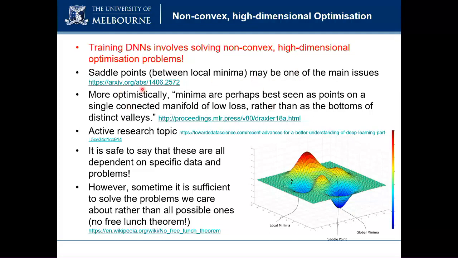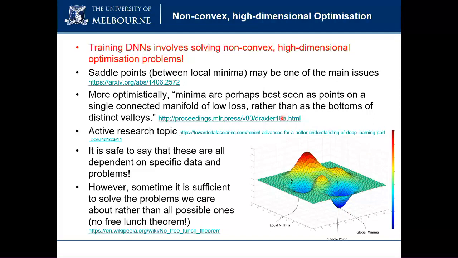So there are papers, I linked here different interesting papers. Some people are optimistic, so they say these minima are not single, not bottoms of valleys like this. Some people think they are actually connected together with valleys instead of distinct valleys like this. Some people say most of the interesting problems we have been working on, there is a connection between them. The matter is only finding those, navigating those valleys like a river between a hilly landscape and then finding it. I don't know, this is a bit of speculation.